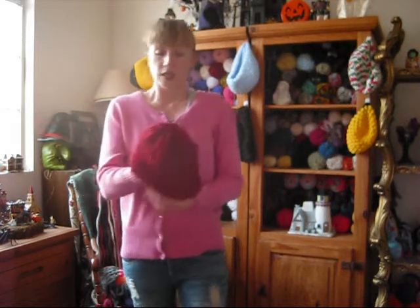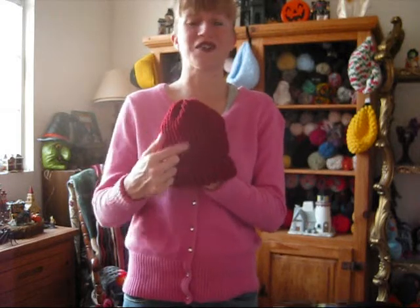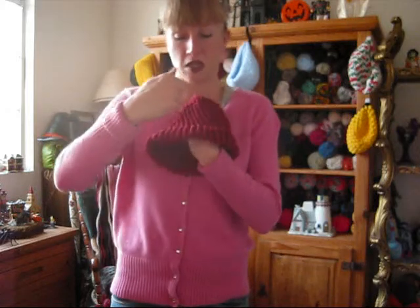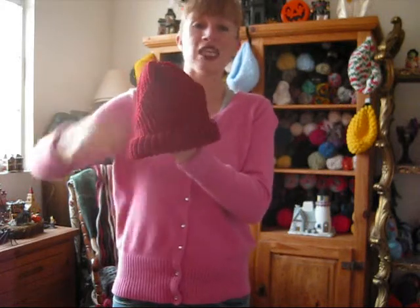Then I watched a video on how to loom knit a hat. So this one is a lot better. I had trouble keeping my yarn on the same peg for some reason — it's not that hard, you just don't move it from the peg, but I kept moving it. So it made this little diagonal weirdo thing right there. But I learned how to cinch the top, and the video also showed me how to make a brim knitted right into the hat as I went. That was super awesome.